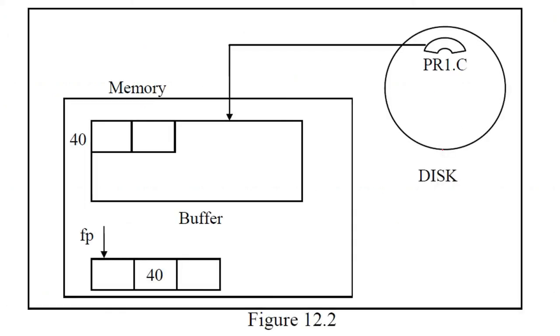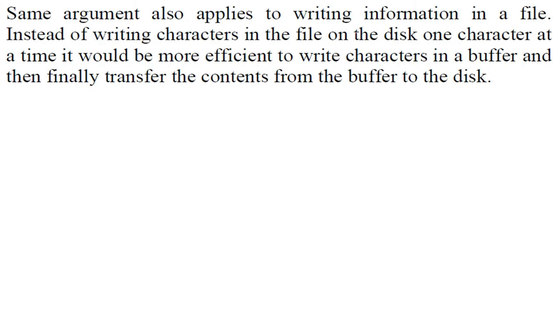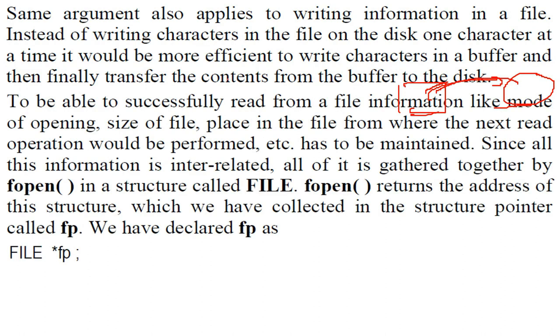Say this is your disk. Say you have a program called pr1.c. You can just take all that in the memory, or you can take a buffer in the memory. And what fp is doing is, fp is actually pointing to the first character of this file. And when we want to write the information, the whole file cannot be transferred totally to disk, because the RAM or memory to disk communication is taking time, because they have different speeds. So better is to take the content of the buffer and place it there.